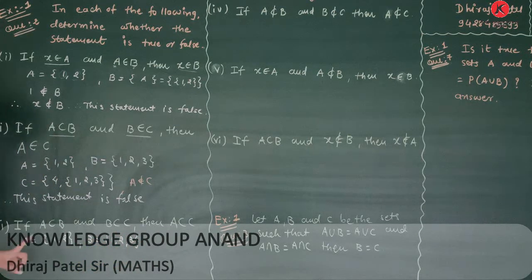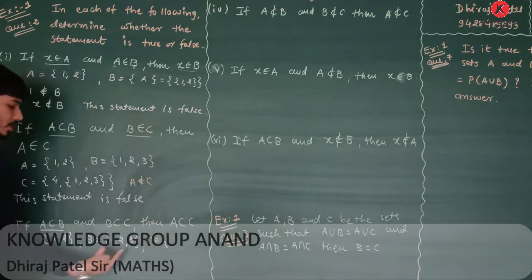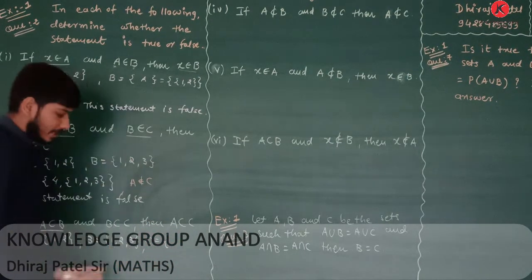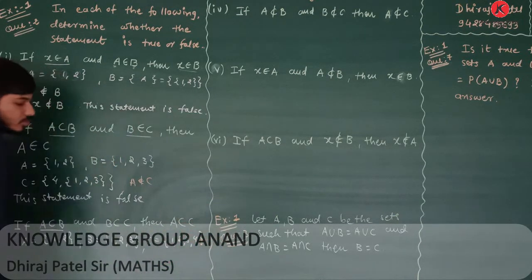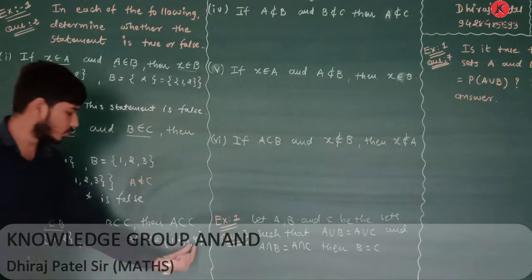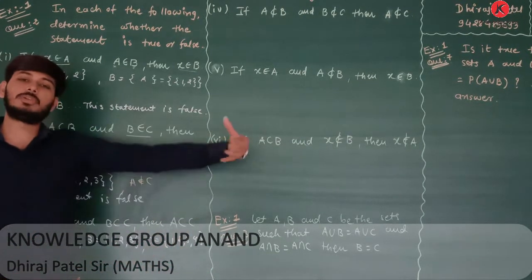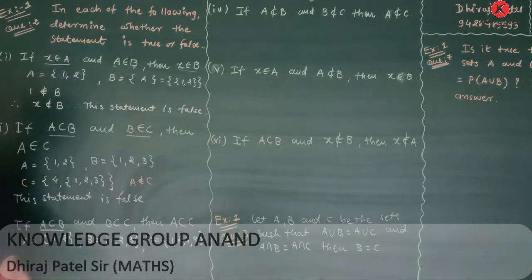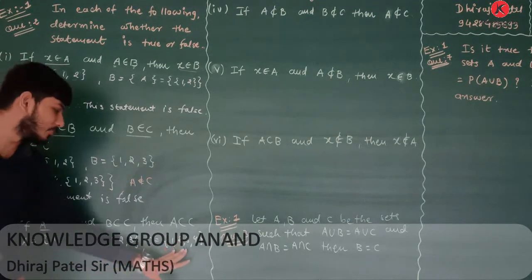Okay, therefore A subset B, the first condition is fulfilled. A subset B and B subset C. Therefore you have to take C such that all the elements of B are in C. Therefore you have to take set C such that {1, 2, 3, 4}, you can write {1, 2, 3} or {4, 5}. You can take up to 4, 5. Set C can be the set of natural numbers also. The only condition is that all the elements of B are in C. So these three elements should be there at least.